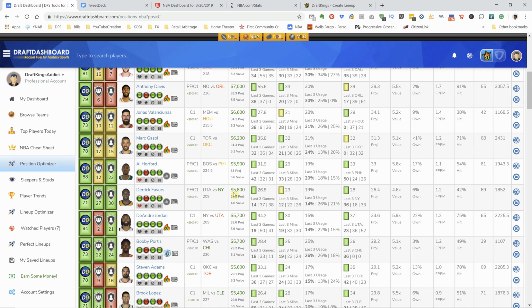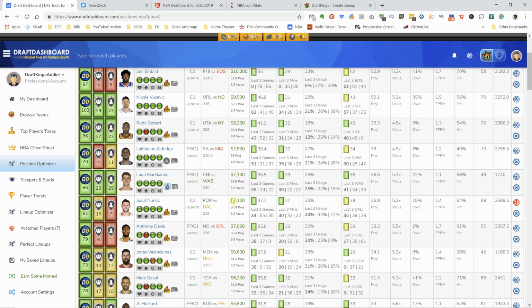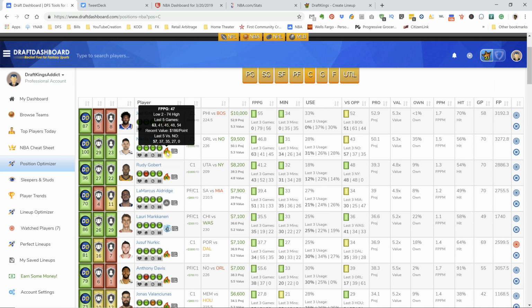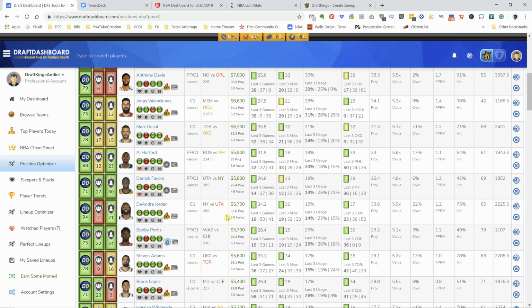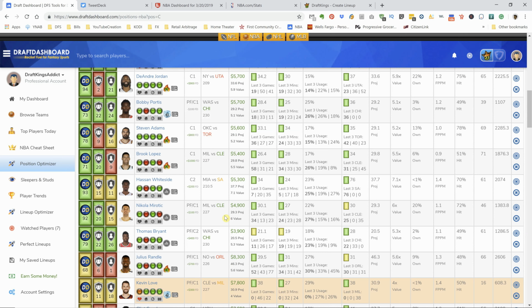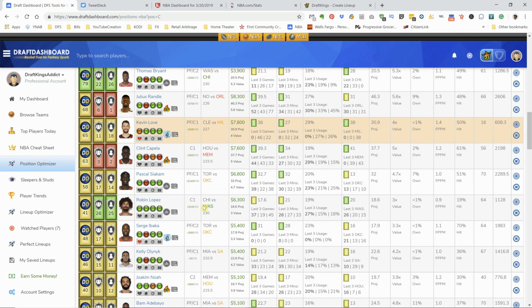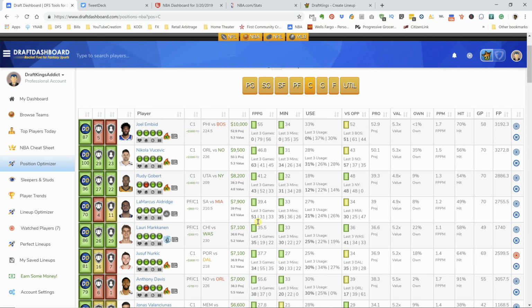Other centers that I like on the slate, it's probably going to be, I was looking at Vucevic, but, man, he's up there as far as price, 9.5K. I was thinking about Embiid at home versus Boston. That's a tough matchup for anybody. But Embiid, if anybody can definitely go off at home. Yeah, Clint Capela versus Memphis, maybe, at 7.6K. So yeah, those are my couple of centers. But as of right now, my favorite center, definitely Nurkic.